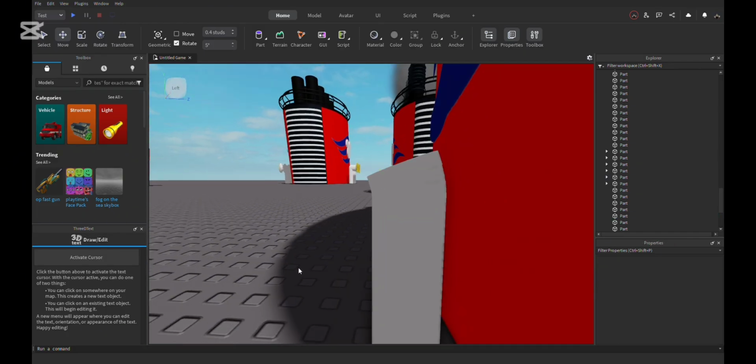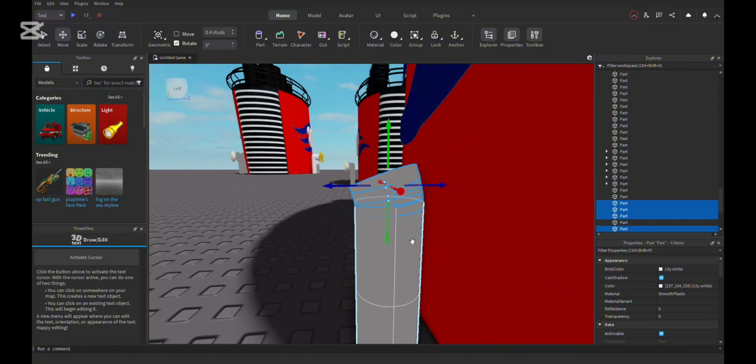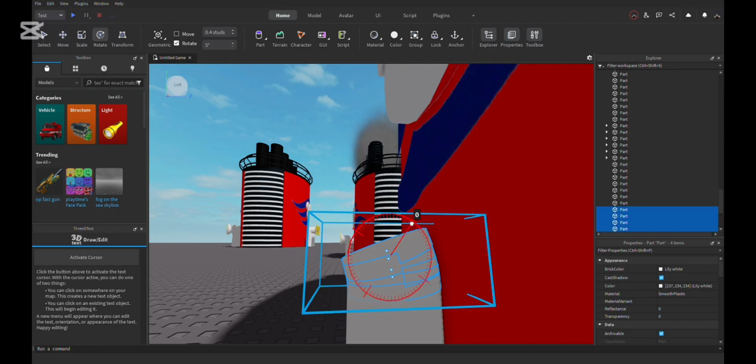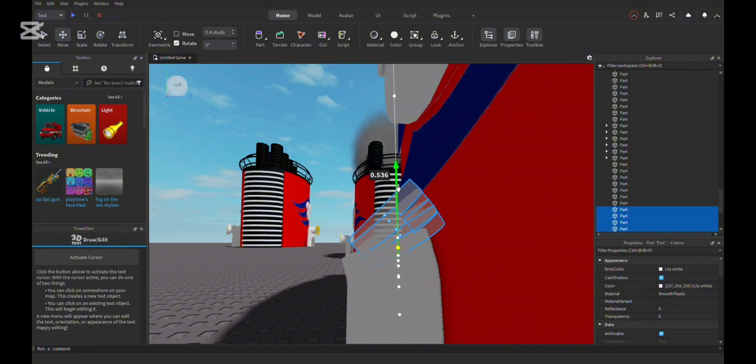Oh, look at that. Now we're starting to look good. Now all you gotta do is duplicate it. Control D. 25 degrees.